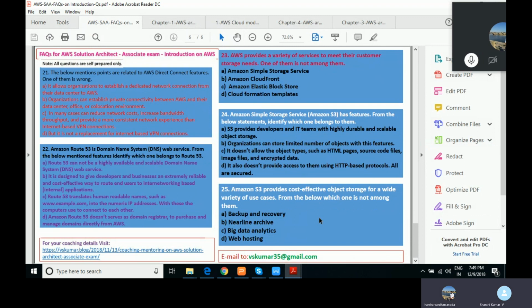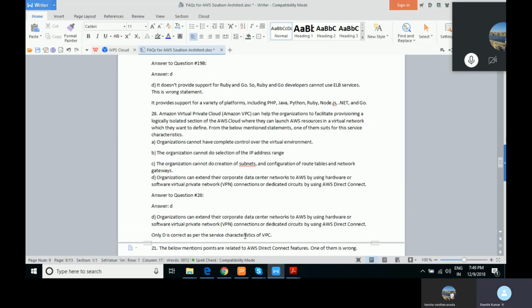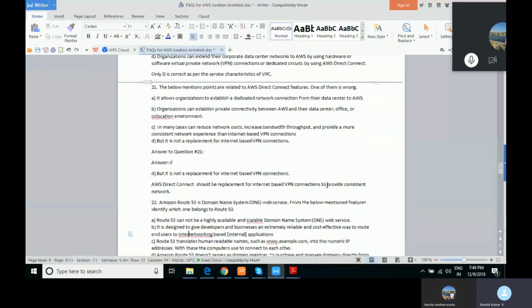Which one is the answer? D, I guess D, because VPN can be replaced with Direct Connect, which is from AWS services. Now let us see the answer. AWS Direct Connect can be a replacement for internet-based VPN connections to provide a consistent network, because VPNs cannot be trusted because of the old setup, routers, and such kind of things that are connected.